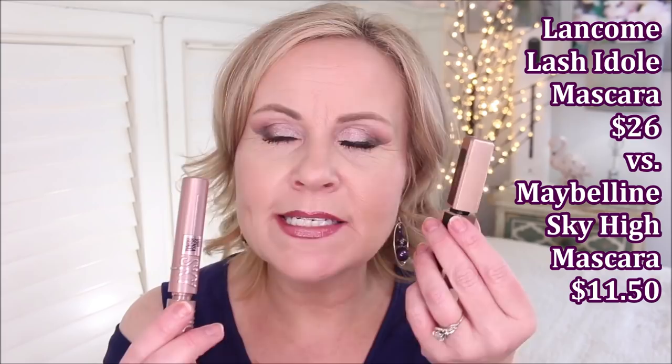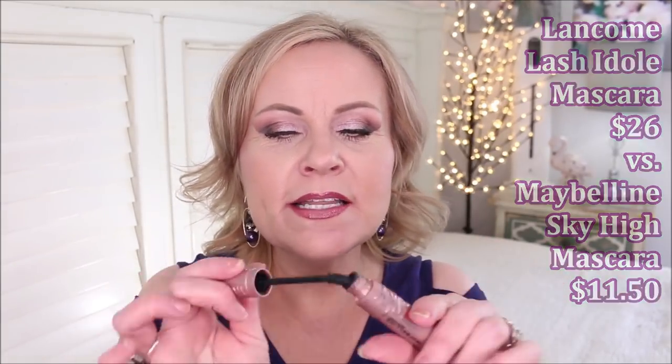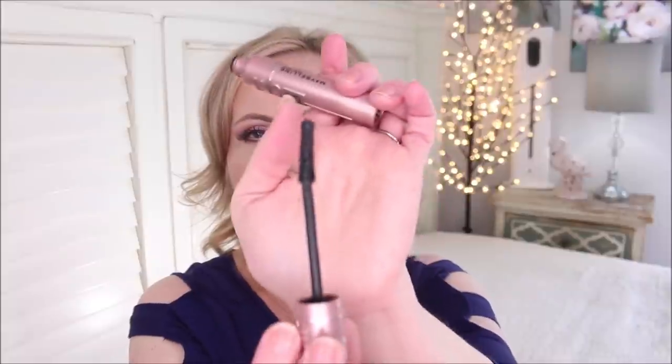But as I was looking through my mascaras, I think I did that mascara video where I showed you like, I think it was 30 mascaras. I was noticing this mascara, the Sky High from Maybelline. And I do have this one on this eye and the Idole lashes on this side. And this one is the same bendy wand right there. It doesn't have a curve on it on the Maybelline one, but it does work my eyelashes and give me so much better length, volume, curling, hold. It's going to be there all day.